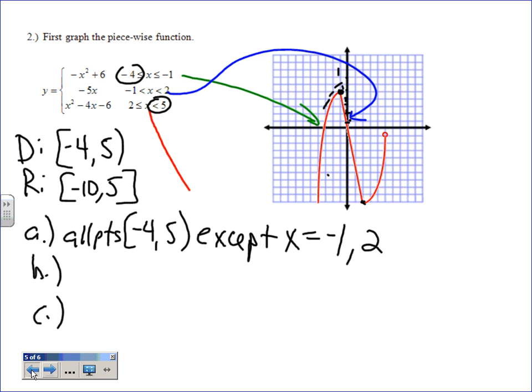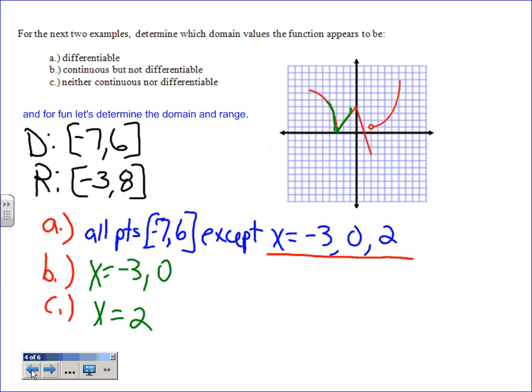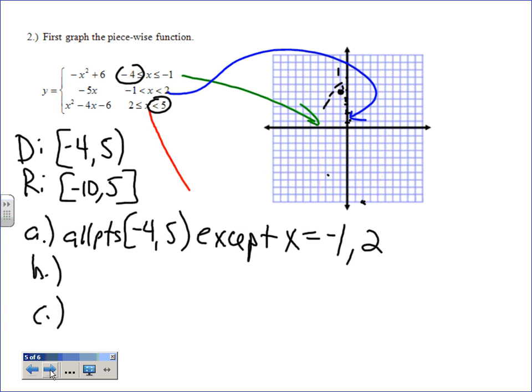All right, what's B then? Continuous, but not differentiable. So the only points we got to look at are the ones that we've come up with, right? And so we got to look there. What do you think? Is that continuous? Yes. Yeah, but not differentiable. So what was that, -1? The slopes are going to different values, yes. And right there? Right. Again, do you have to worry about 5? No. But once again, can you really cast out this way and reel it in? No, not if you're not at that point. You can't. Okay? And you don't have to worry about it because it was on the end anyways.